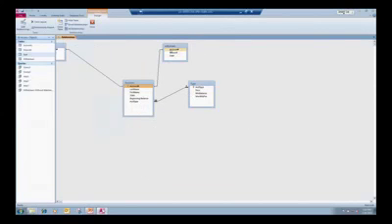So between withdrawals and accounts, the many side of the relationship is here. So the withdrawals table, you'd summarize that with one symbol. It would have a many symbol. The type table is the primary key side of the relationship. It would get a 1. The accounts table, interestingly enough, holds both a primary key side and a many side of a relationship. So the accounts is both a 1 and a many at the same time.